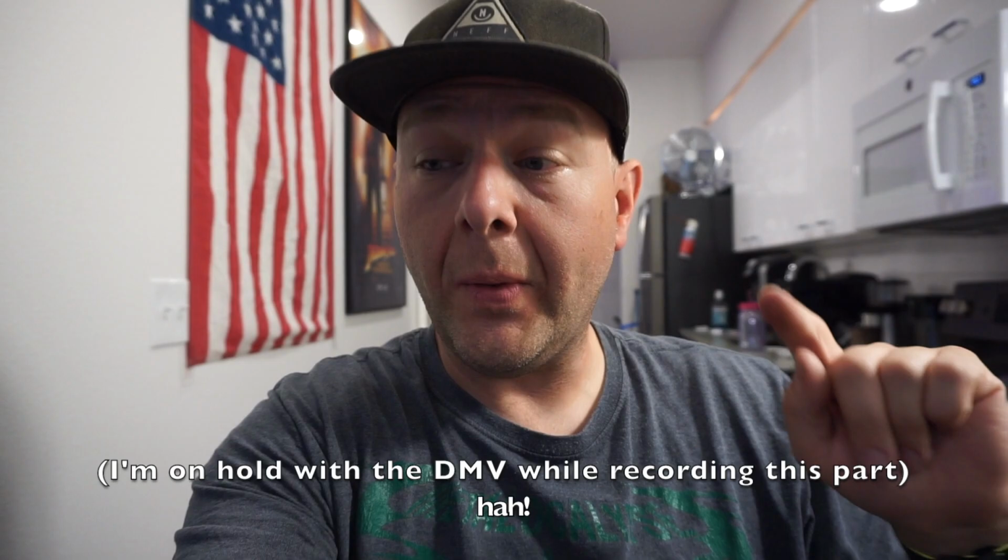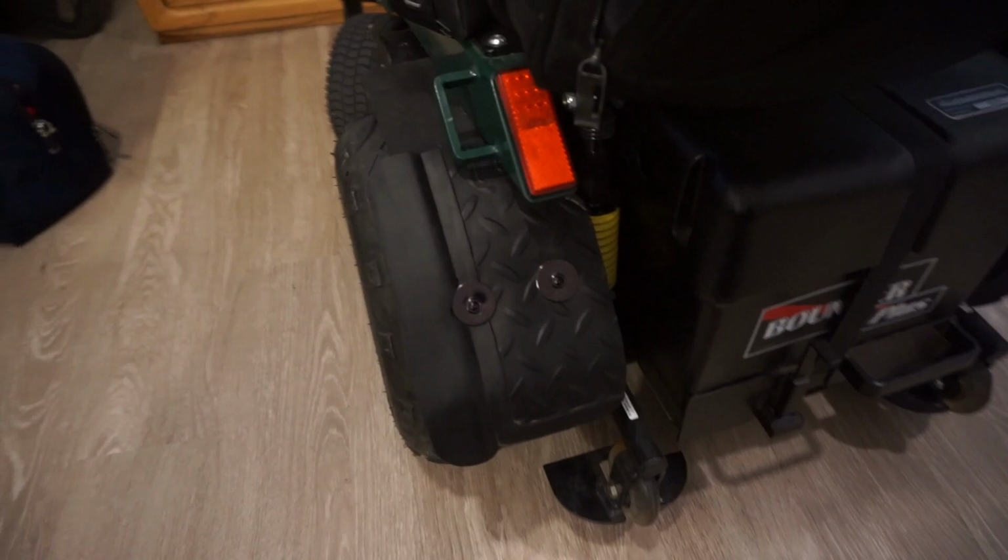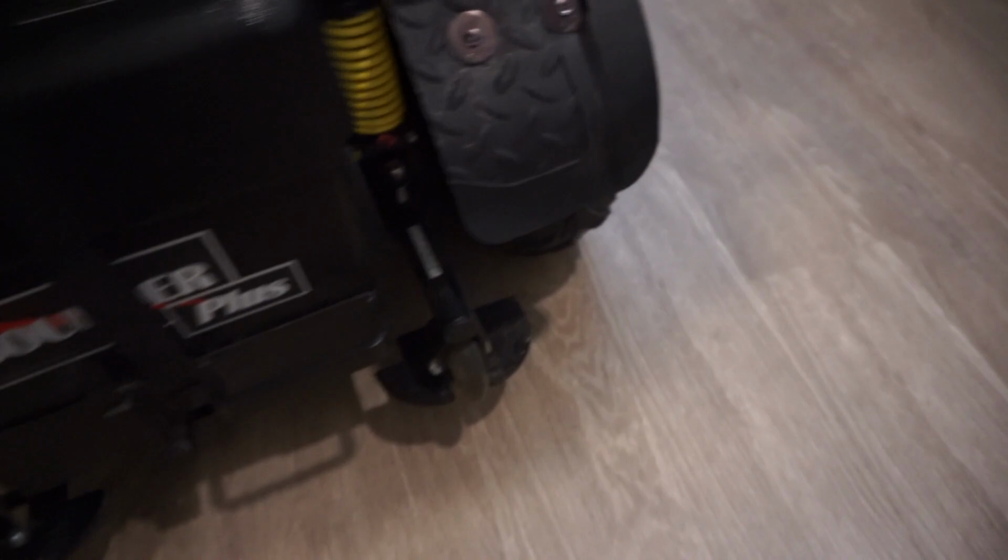Well, I think it turned out fairly well. Might do a little bit of tweaking, but for the time being, it's functional. Here's what we got. They extend out just not quite to the edge of the tire, but close, because I didn't want them interfering with, you know, walls or doorways or anything like that. And I cut them both so they look sort of similar. This one has the black line on the bottom there. This one, it's a little bit wider, but hey, you know, whatever.